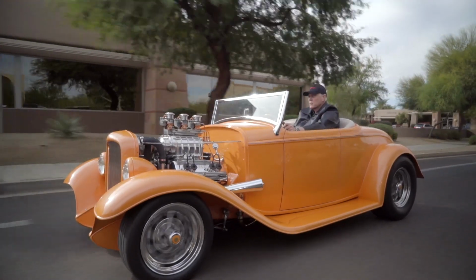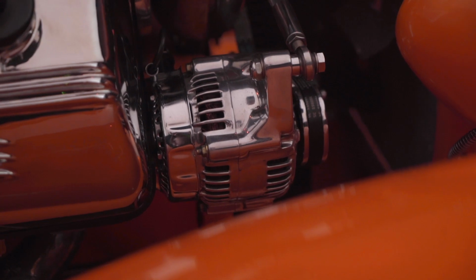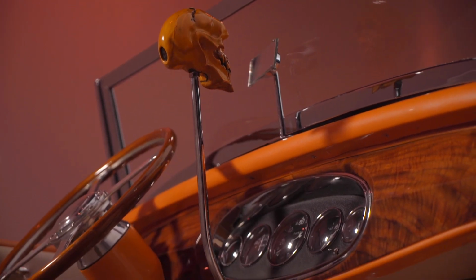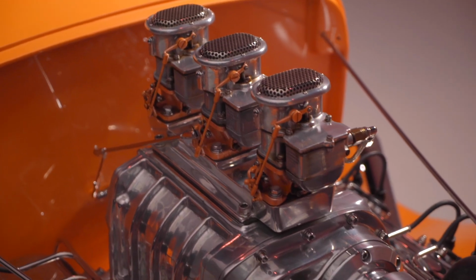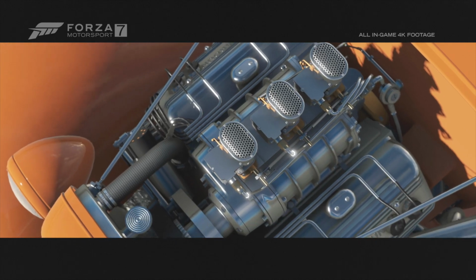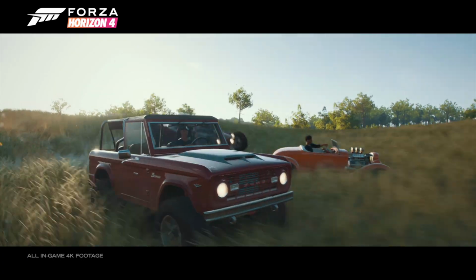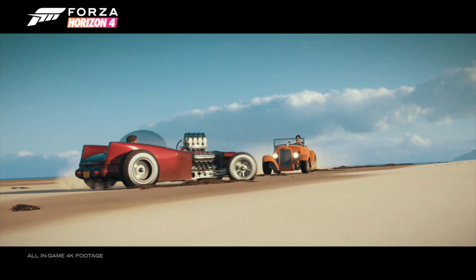Now I added something, because I used to drive the car quite a bit. So after I got stranded one night, I added an alternator to it. I also had Arizona Street Rods go back through the engine and make sure that I could drive it, and I have driven it. This is the epitome of a period correct vintage hot rod. And the Hula Girl has been immortalized in the Barrett-Jackson expansion pack of the Forza video game franchise.